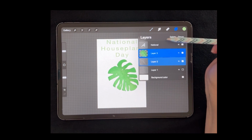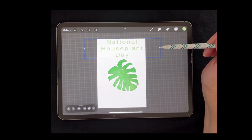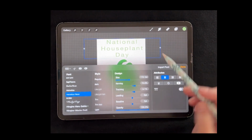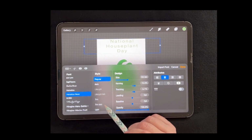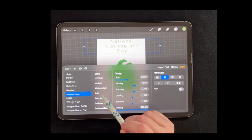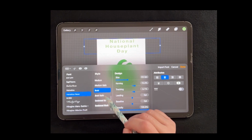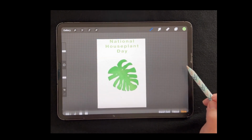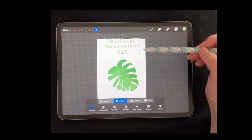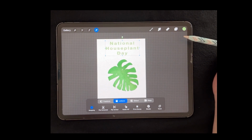I'm going to tap out of there and go back into my layers panel. I'm going to tap on the left side of my text layer and then select edit text. That brings me back into the text interface. And so I'm going to tap the little letters there to bring up this box. And I'm going to change the size here. I'm going to scroll down under style, and I'm going to select bold, I think. And then I'm going to tap done in the right side corner there, and then tap into my move tool, and I'm going to lower the text box just a little bit so that I like how it's positioned on the page.